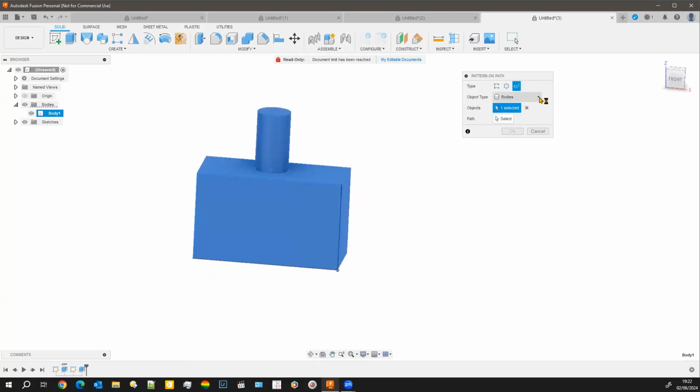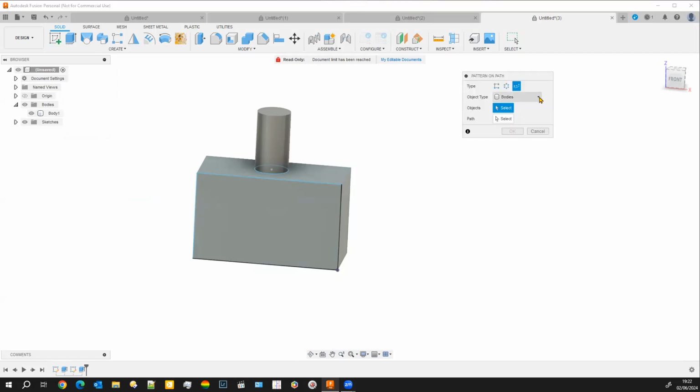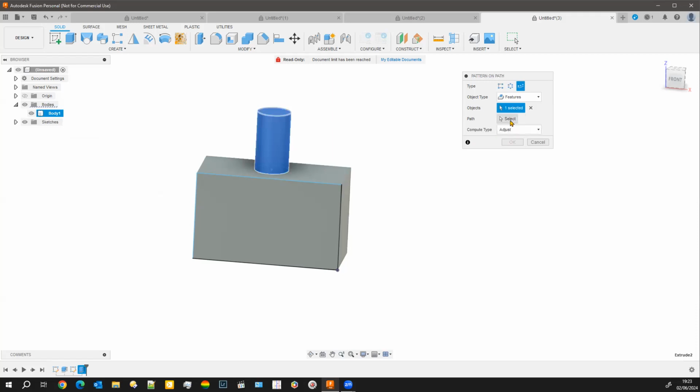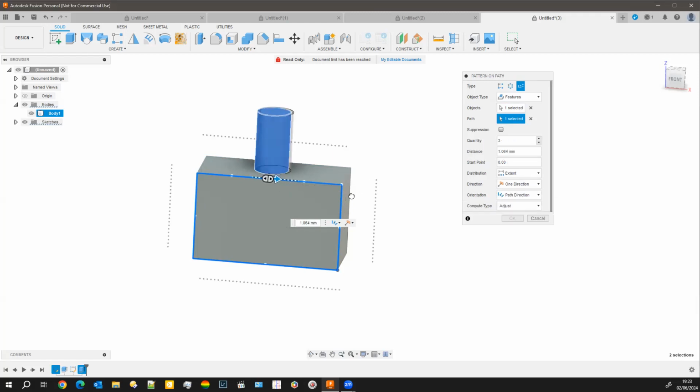But what I can do now, come off that a moment, and I can go down to pattern on a path, and what I can do now, I can pick faces or features. Now if I do features, I can click on that, select the path, and adjust that to path direction, and off we go again.